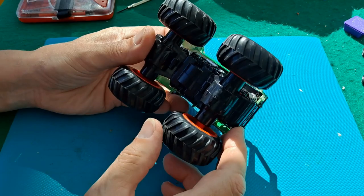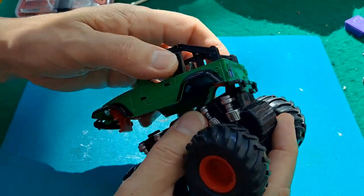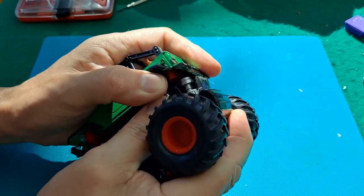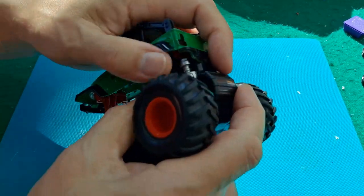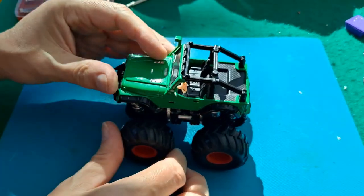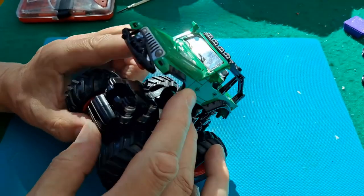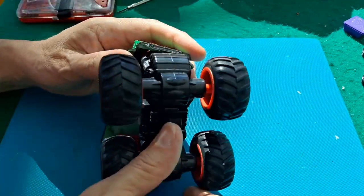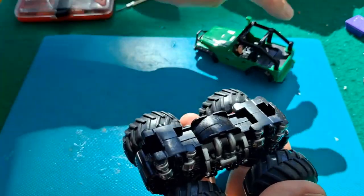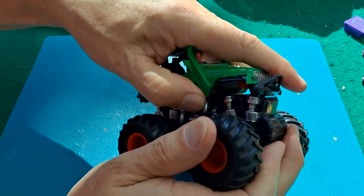So in taking it apart we can do a teardown. This ought to unclip but it doesn't want to come off for some reason. I think it's been put on the wrong way around, because I would have thought those would have been at the back, not the front. At the moment they're at the front — that makes it front wheel drive I suppose. Yeah, I reckon that's supposed to be the other way around, that would make sense.